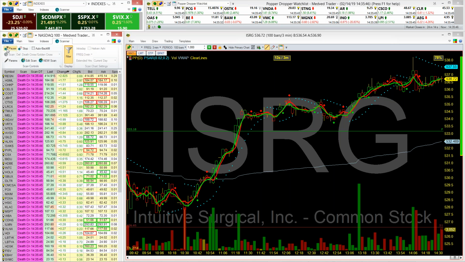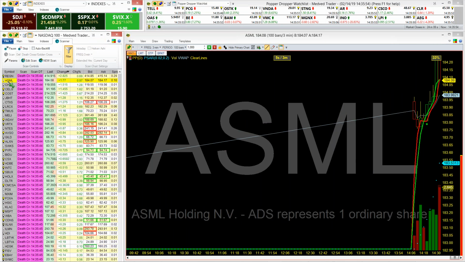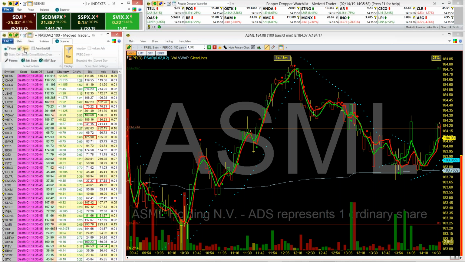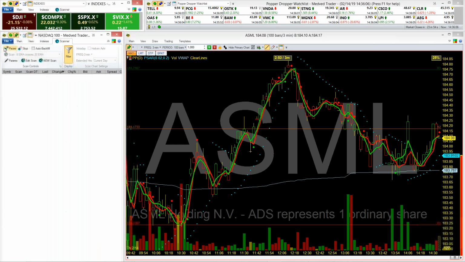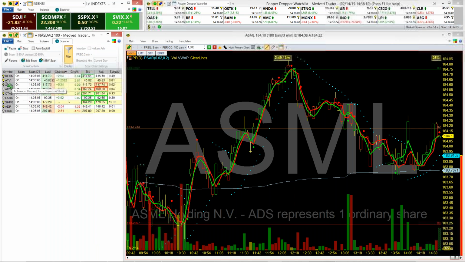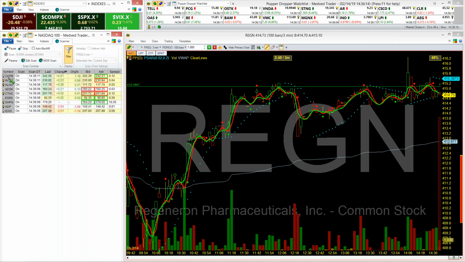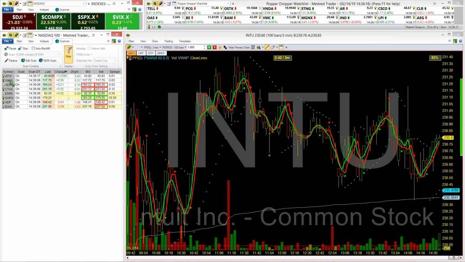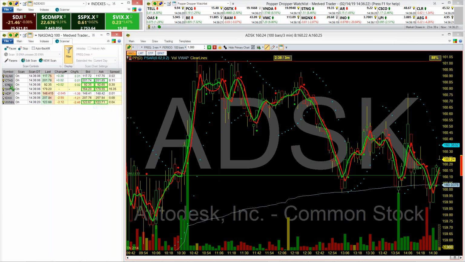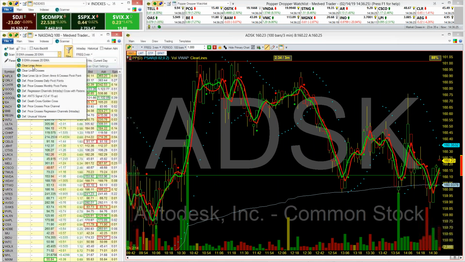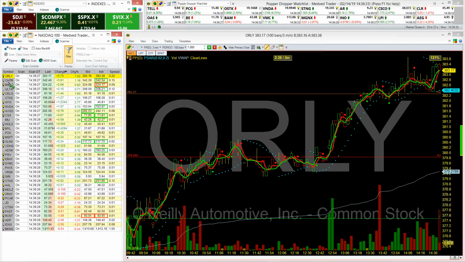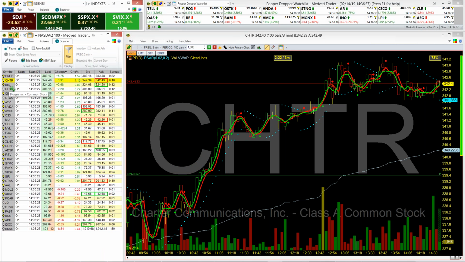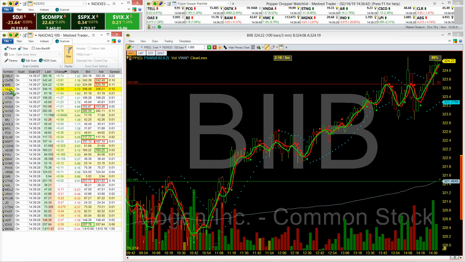Death cross, golden cross. We did this one, I think. 8 EMA crosses the 20. Of course, I don't have the moving averages up, so I don't know. Don't know why I'm not getting my little stars. I'm supposed to see these little stars on the chart.